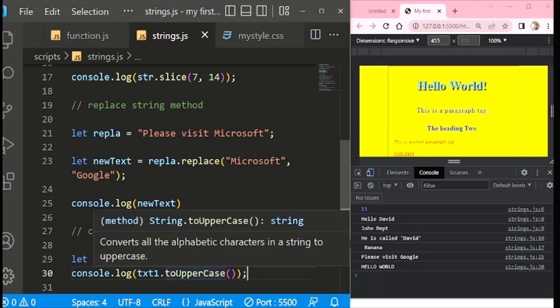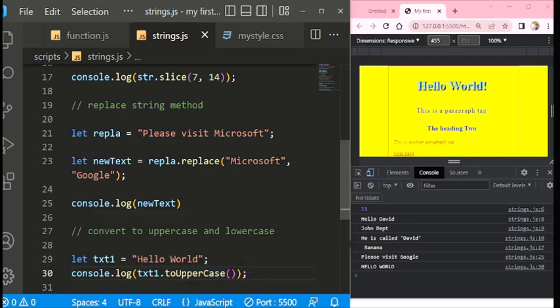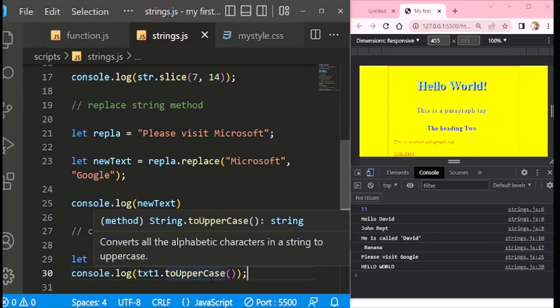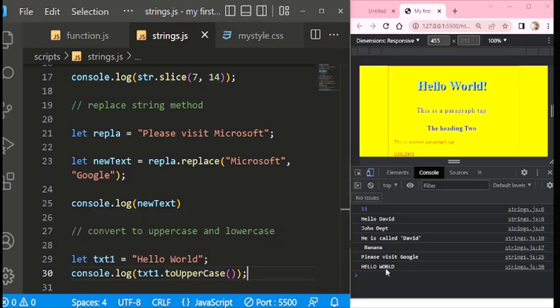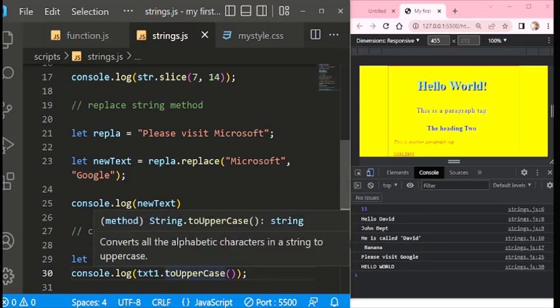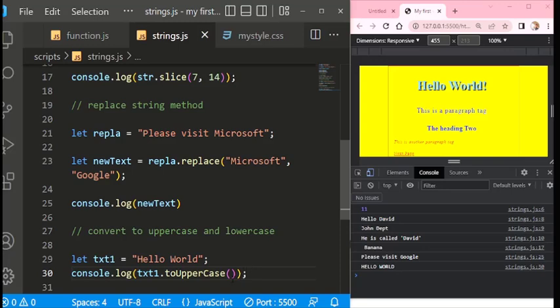Now this method is used to convert whatever you have inside the string to capital letters, so it's an uppercase word. It's just as simple as that.